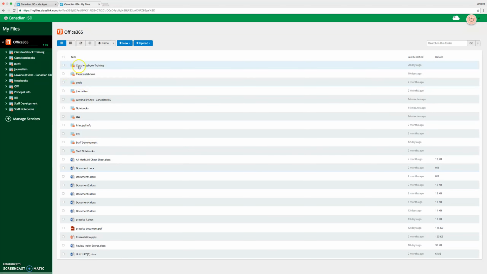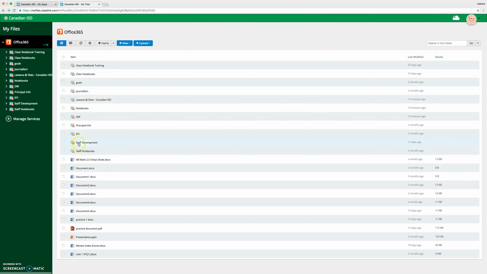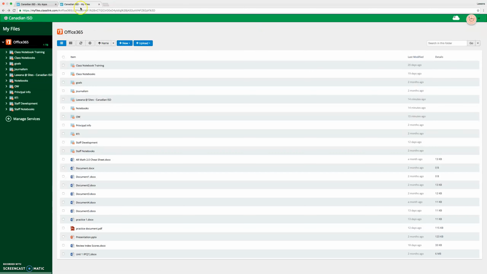So if I click on these folders, you can kind of see how it drops down there. And I don't have anything in that folder, but essentially it's going to, let's see, staff development. So there's the files that I have in my staff development, and I have another folder within there. So it works directly with your Office 365 to pull those files so you can get to them from your, let me show you this again.